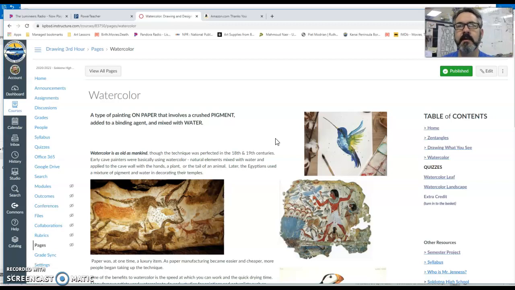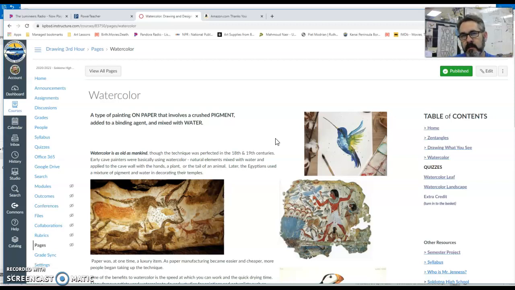If you're unsure about the whole concept of a pigment and a binding agent, think about a crayon. It's another form of a pigment with the color, and the binding agent in that case would be wax. They put them together, boom, you got a crayon. So same idea with watercolor. It's just something that will dissolve in water.